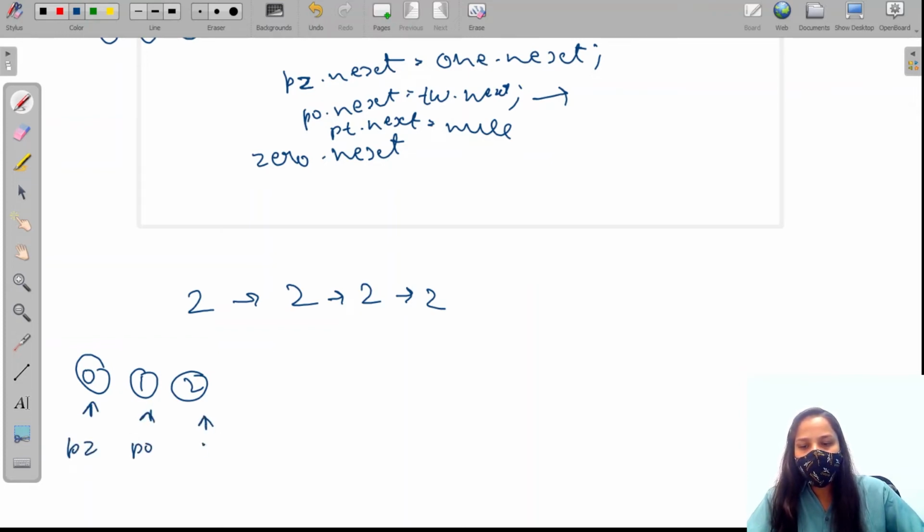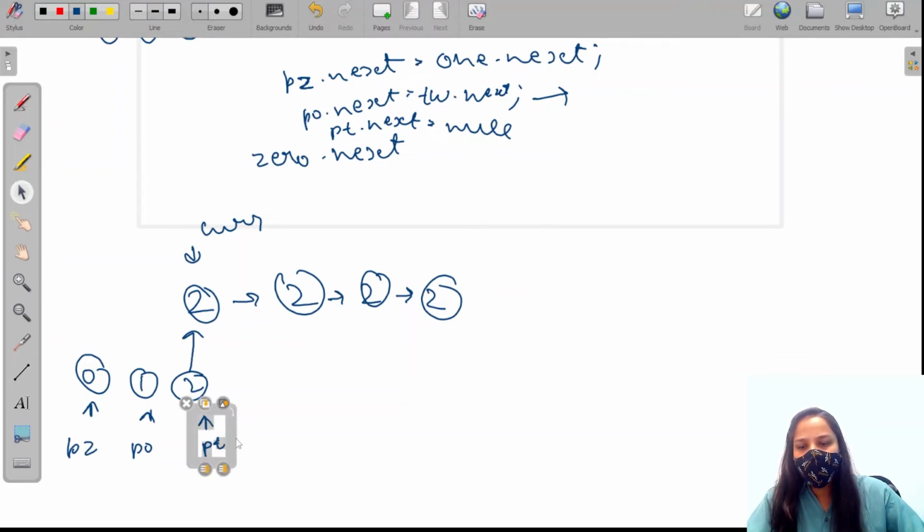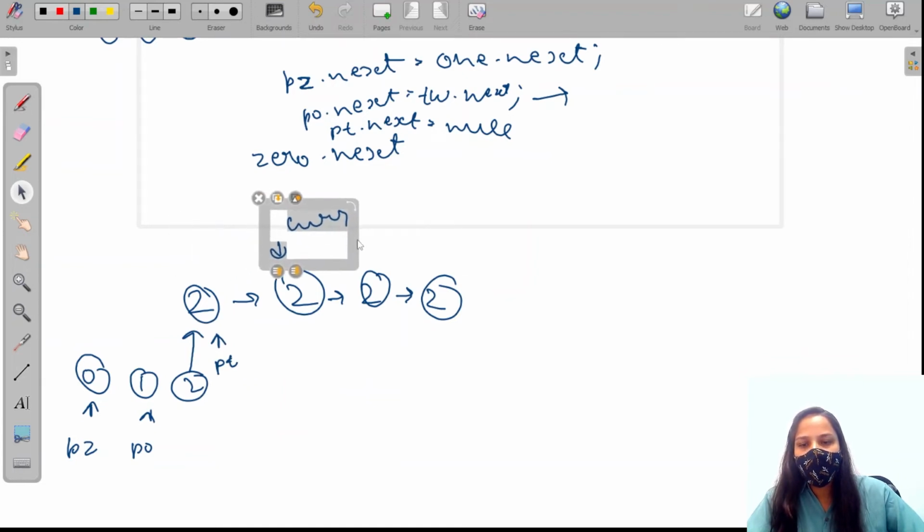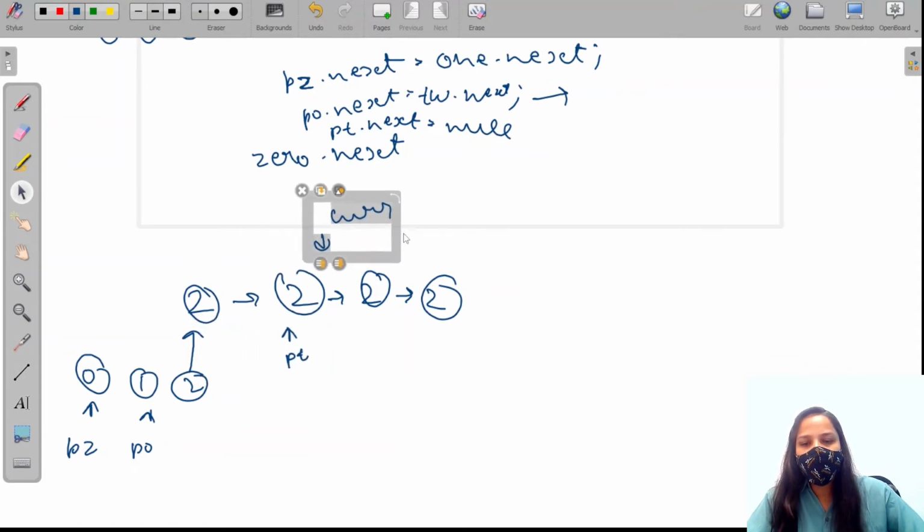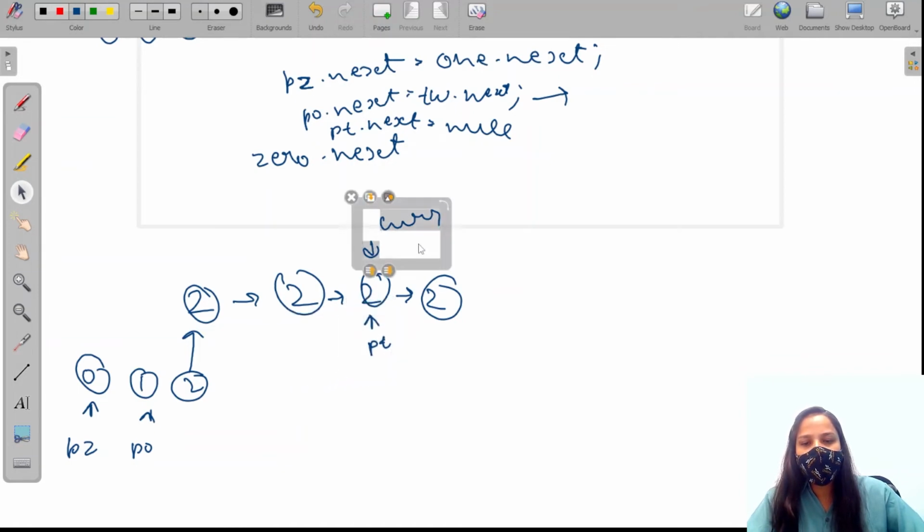Previous 1, previous 2. If I found 2 in current, then this will point to this. I need to move my previous 2 to here, and I will update my current. Again I found 2, previous 2 will move here, current will move here.